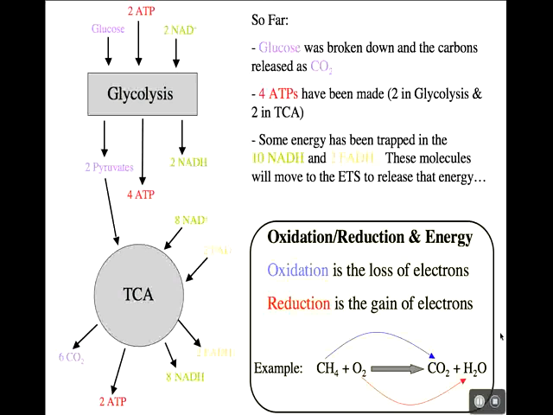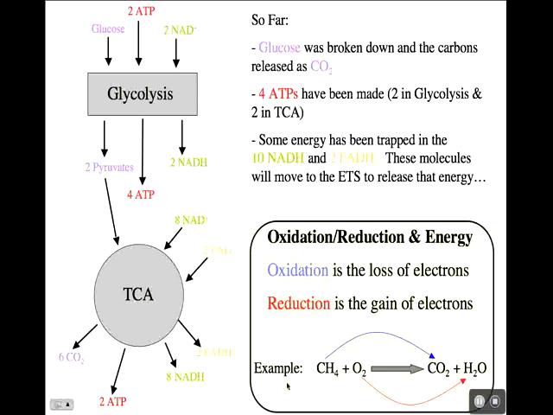So I would expect if I gave you a reaction like this, you would be able to identify who's being oxidized, who's being reduced in this reaction. Other ways to look at it. Water is the reduced form of oxygen. This is the oxidized form. Here you're seeing this reaction. This is oxidation. Carbon dioxide is the oxidized form. Methane is the reduced form.